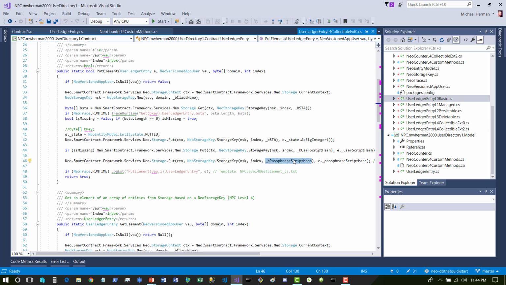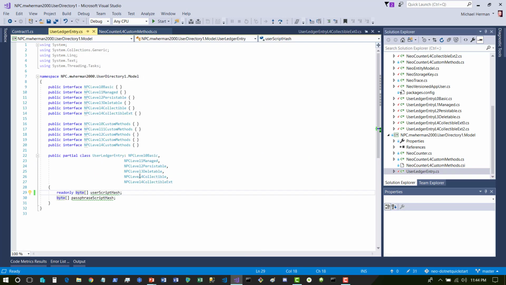But NPC will now guarantee that if in the model class you declare something to be read-only, the only time you can set it is through the constructor, and once it's been set, it's not modifiable in memory. And when you go to put it into storage, it will only set that immutable property once at the very beginning when it finds the entity to be missing. So this took about 4 hours sitting in the Munich airport on a hard bench, but it was really interesting to see how easy it was to build it into the compiler.